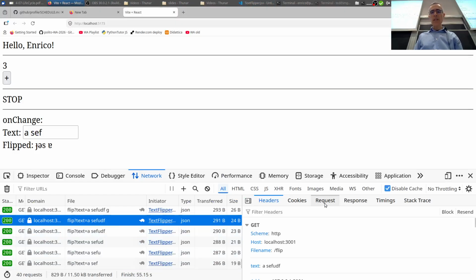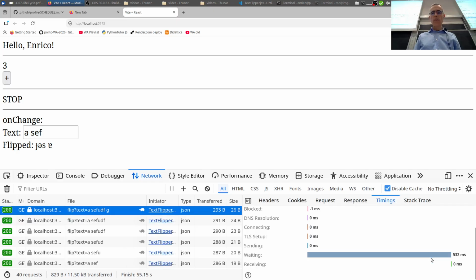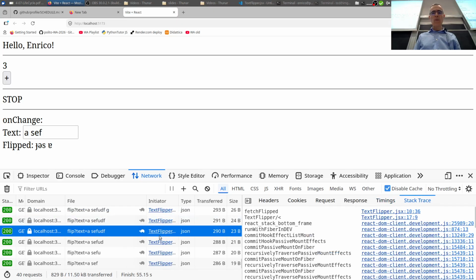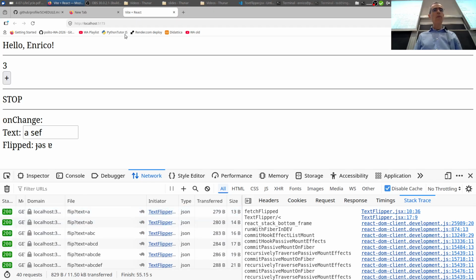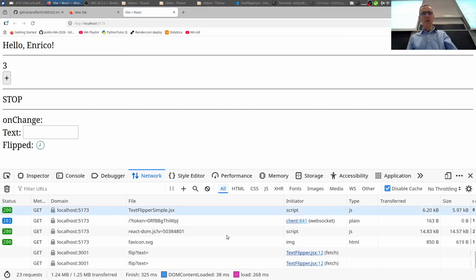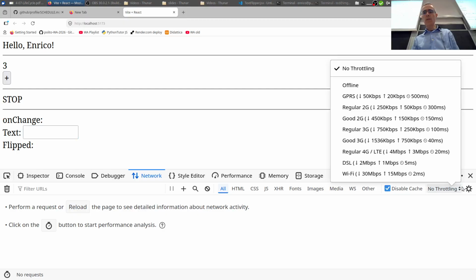But you can see, maybe there is a drawing somewhere, I'm not sure, that gives you the timing. Yes, that's a timer for the single one, but let me see. I don't remember if there is, there should be one. No throttling.